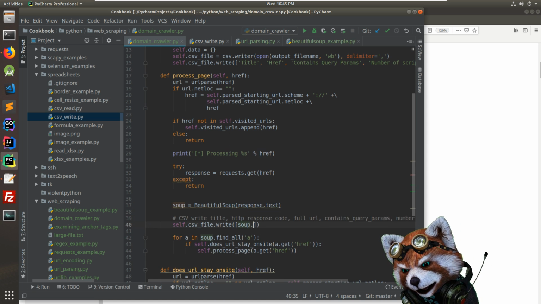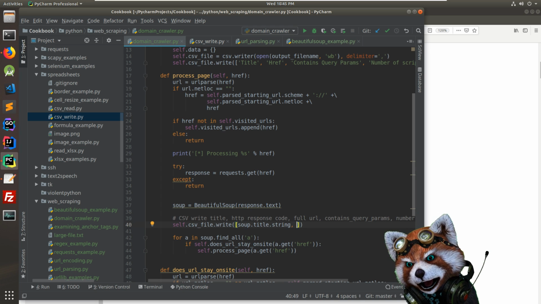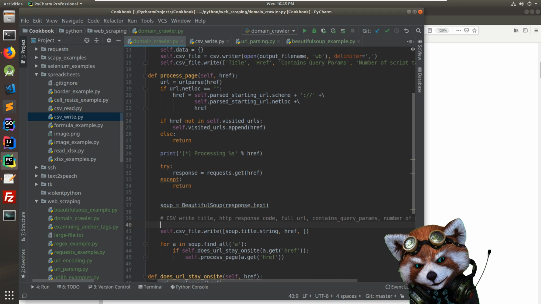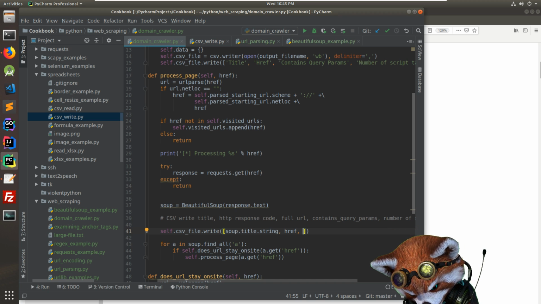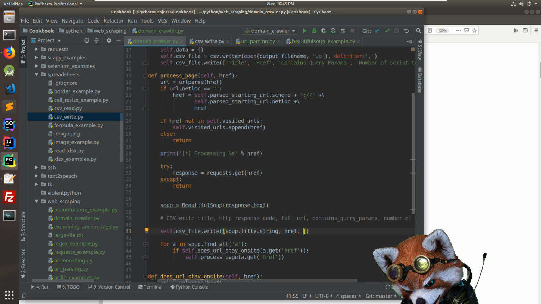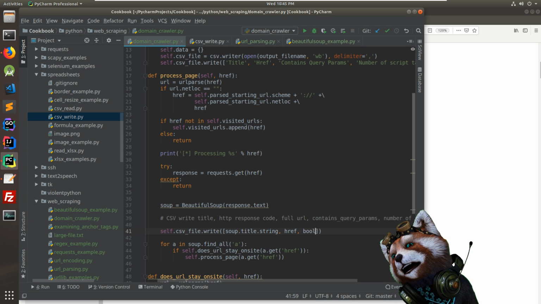That's going to be soup.title.string, the href that we're getting, and then contains query parameters, and I guess that's just going to be a boolean.